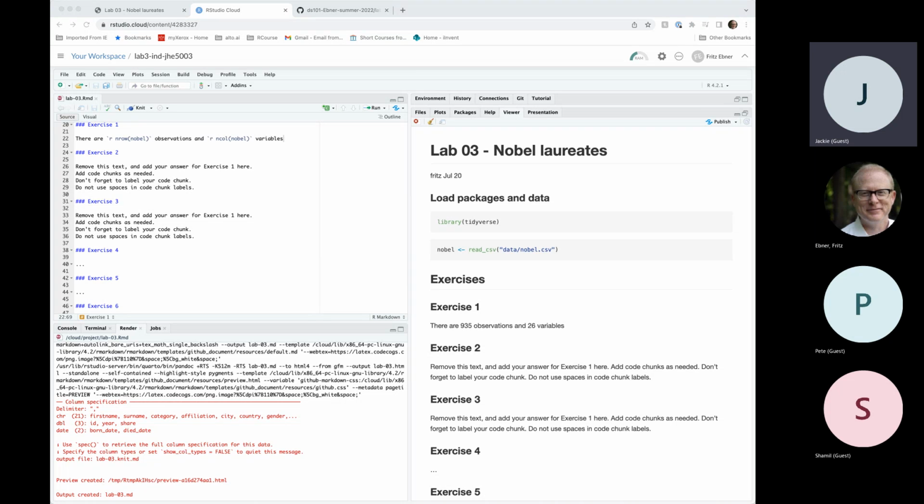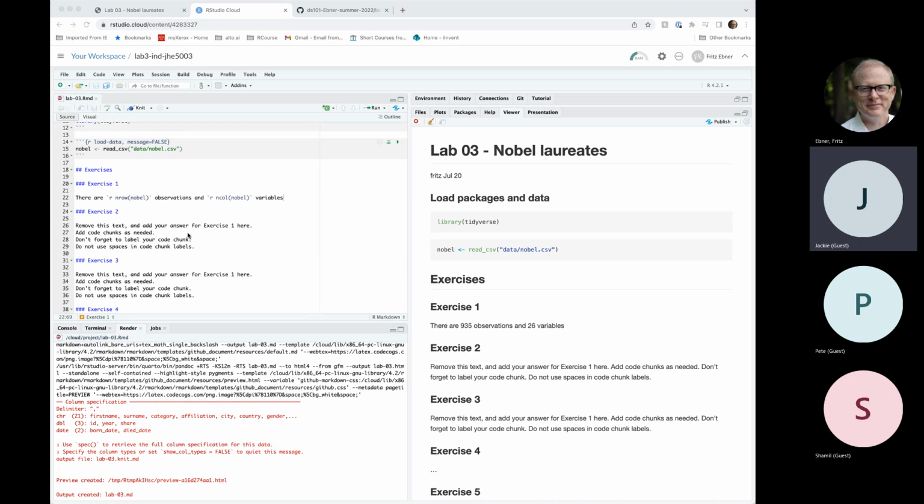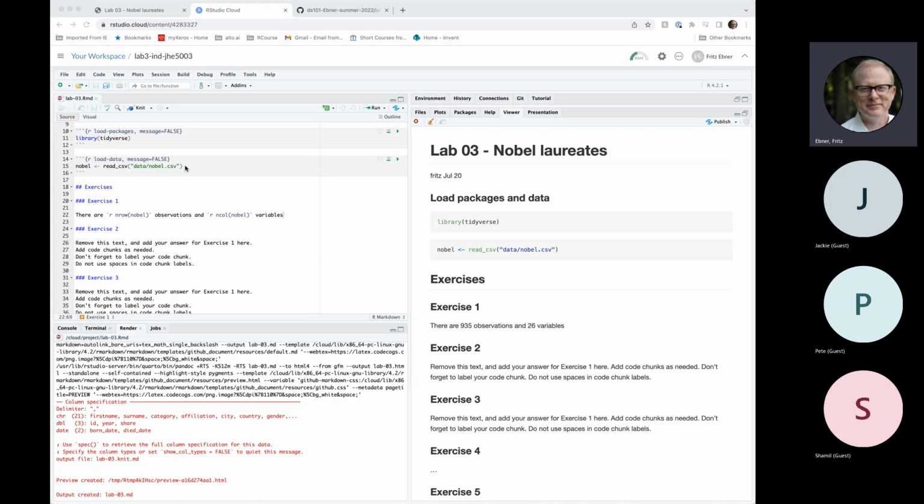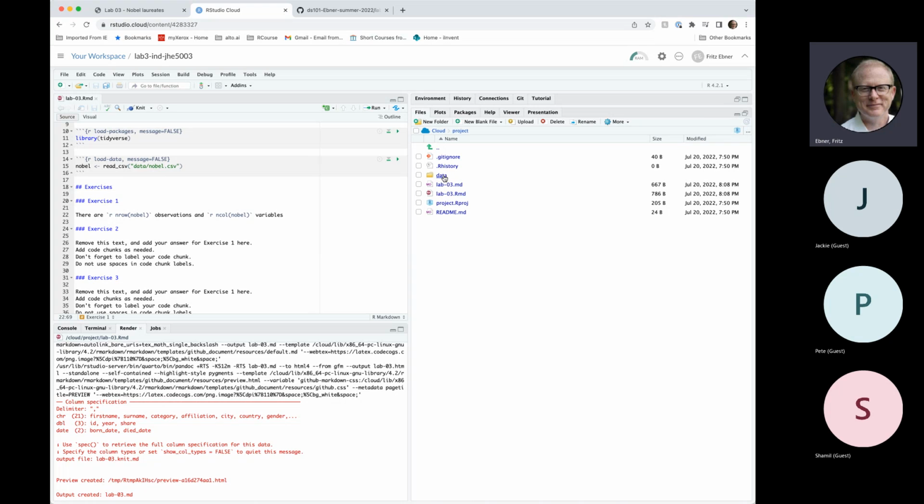What's the data set called? Nobel, N-O-B-E-L. Okay, so how come it says read in data/Nobel? That's the source data, it's in a file, and the file is in the data directory. If you click on files here on the right side, you see there's a data directory. If I click on data, there's a CSV file in there, and that's the actual source file. It's unfortunate that they're named similarly, but Nobel is the data frame that read CSV uses. It's reading from that Nobel.csv in the data directory to populate the data frame called Nobel.